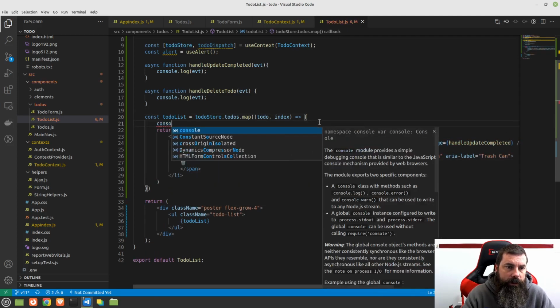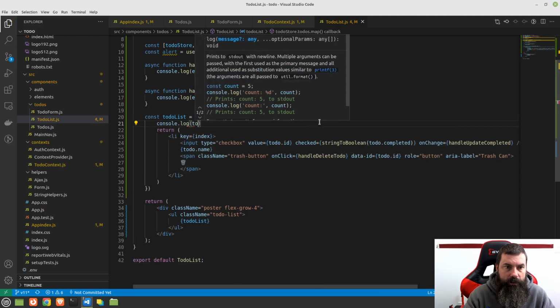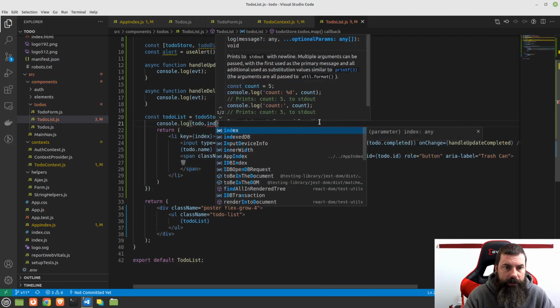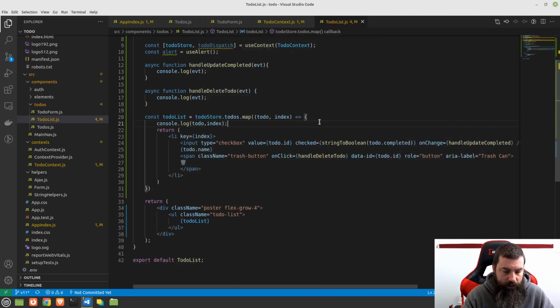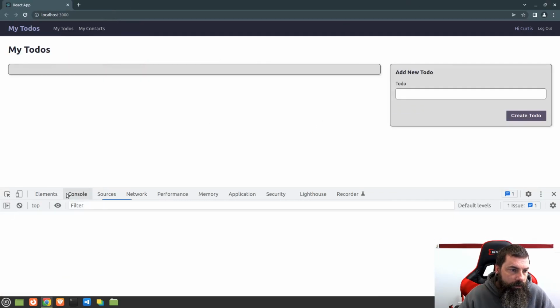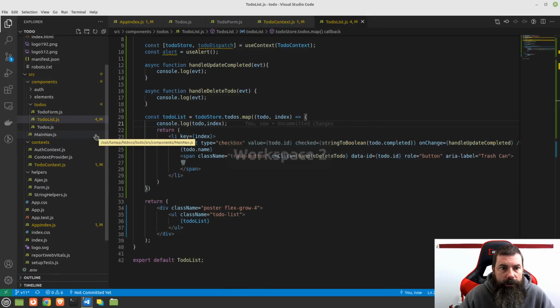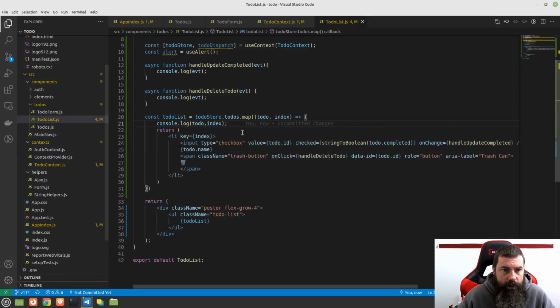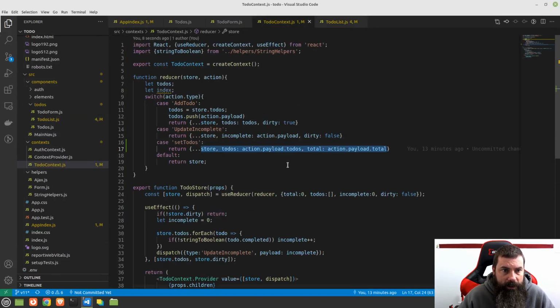One thing I'm going to do in here is console log the to-do and the index and just see if this is triggering. Okay, I think we have an issue maybe in the to-do context here.